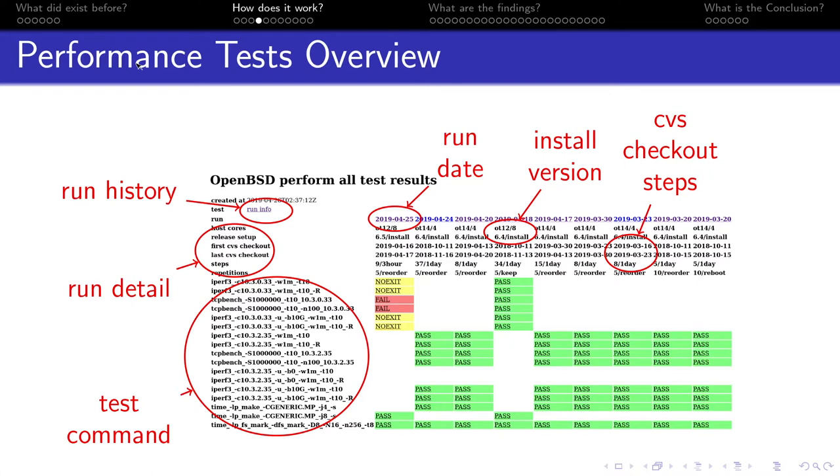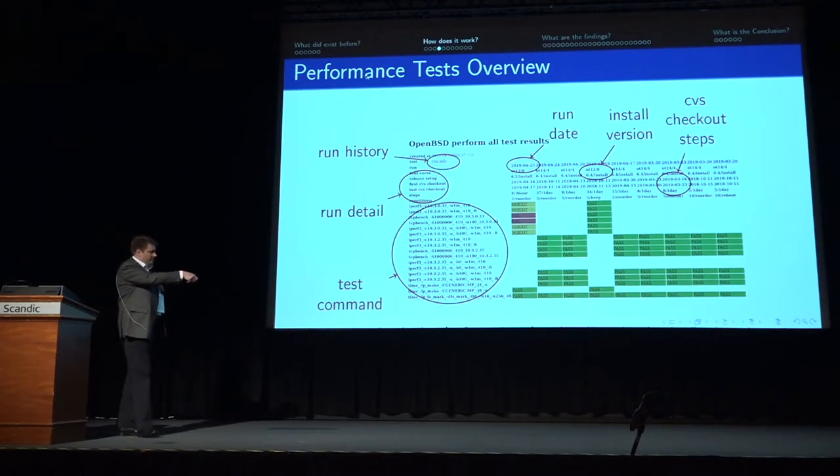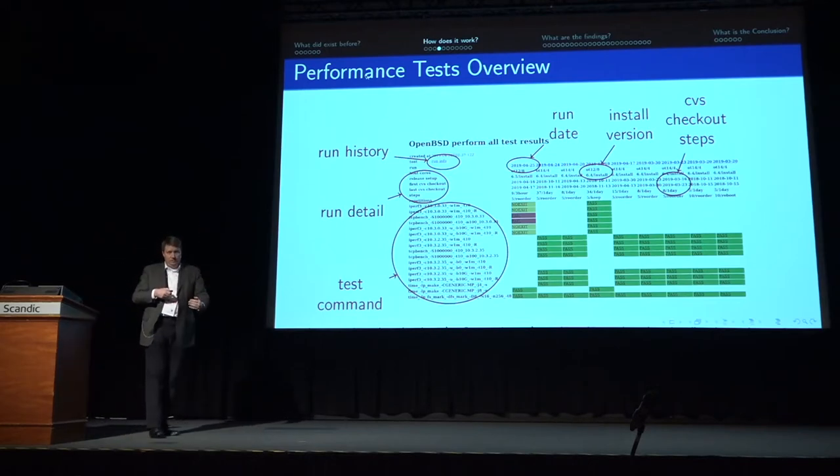When currently a test is running, you can click here and you see, OK, this machine is doing this and it's going there. And if the kernel panics in between, you can see everything there. Here we have some details shown. And here we have exactly the test that we run. So here I run a TCP bench with some parameters so you know what's running. When you drill down, when you click on some things here, you get even the whole log output of the command.